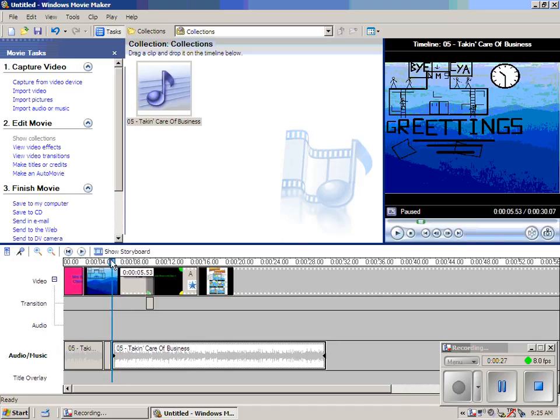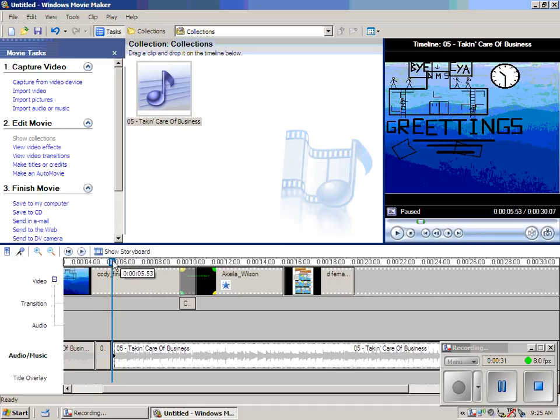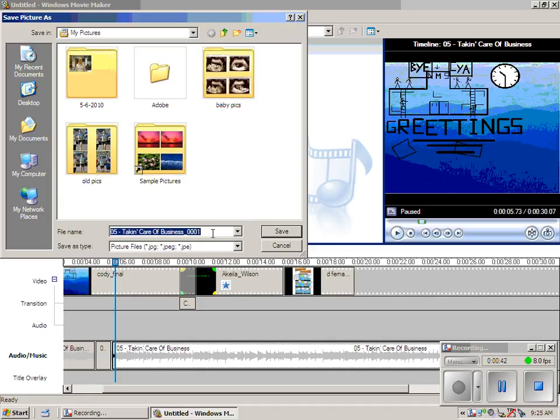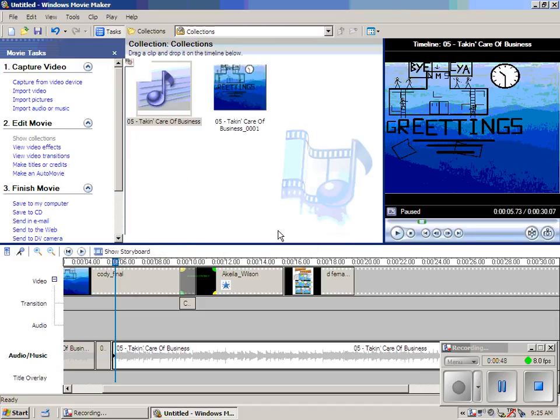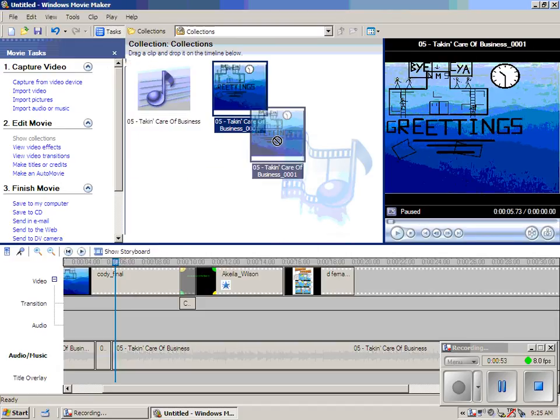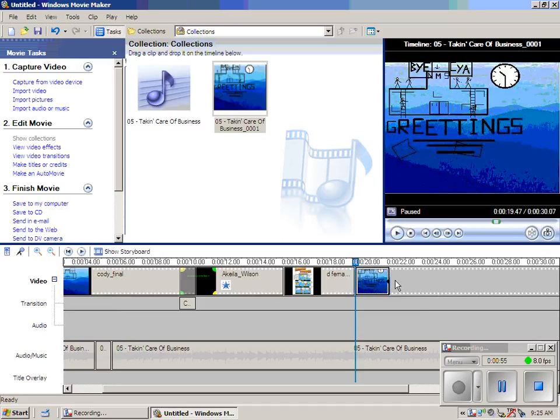If you find the exact right spot that you want of the video, and then this is your picture button. This will actually take a picture of what is on the screen. So you would click that, it would take a picture of that, you would title it, and you would save it wherever you need to save it. And then that is the picture that you could add if you wanted it.